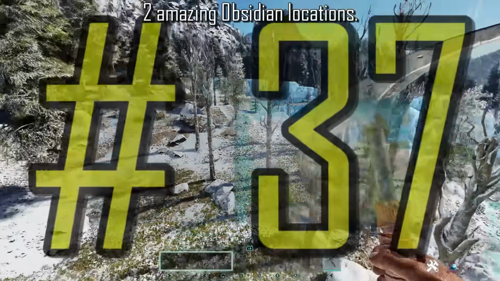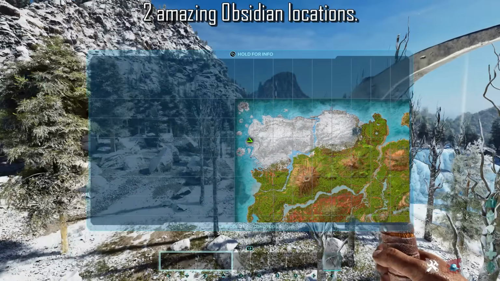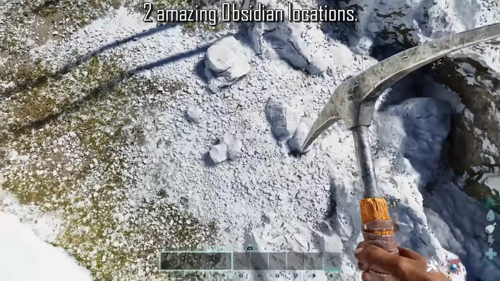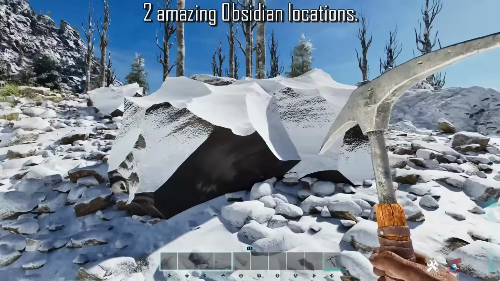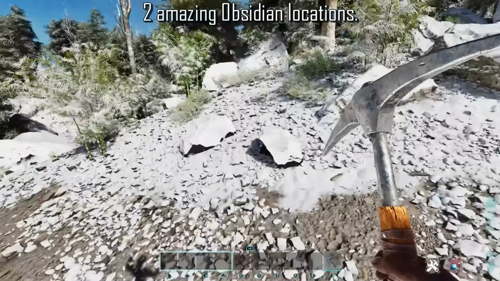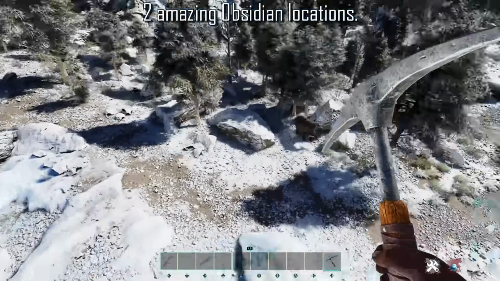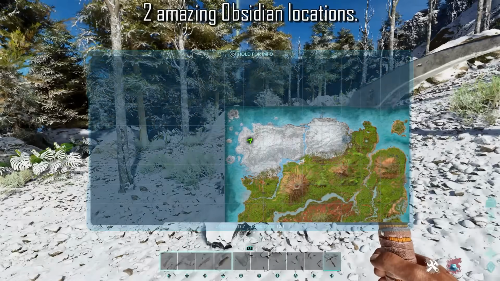Here are 2 awesome obsidian locations that, if on a busy server, may or may not be high traffic locations. You want to come to this location on the map, 21.7 latitude, 8 longitude, in the snow biome, and you're looking for these black rocks here. They are covered in snow, so they're a little harder to see, but you'll find there's a load in this area, and if you follow the top of this cliff towards the north, you'll see that there's a load of obsidian rocks scattered around this area. They are literally everywhere.